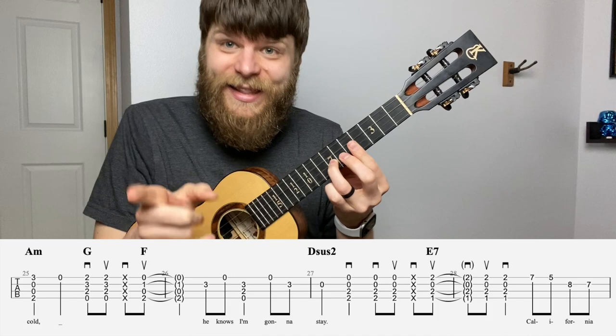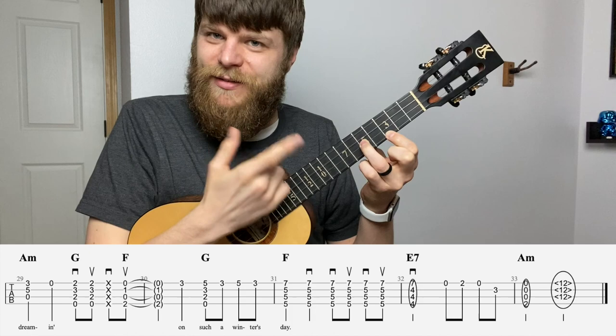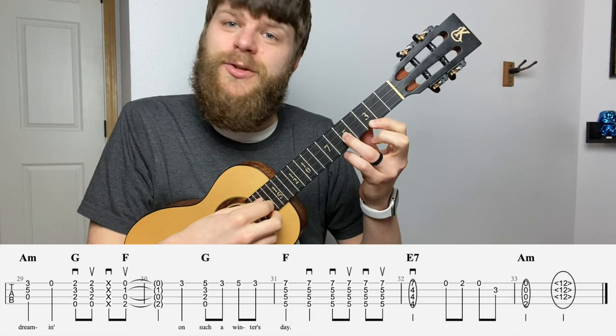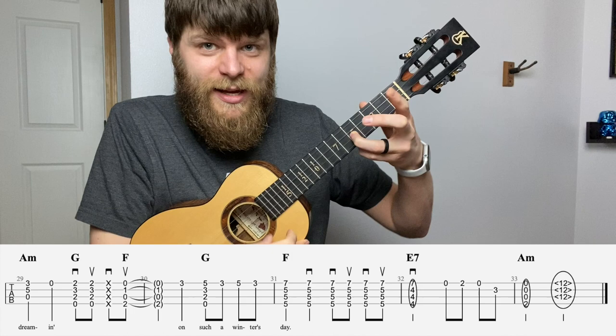And then we go to our last stanza. We're so close to being done. This ring finger is going to slide all the way down to 5 on the E, and you're gonna add the index finger here to 3 on the A. It's kind of a different version of A minor, playing just your C, E, and A strings. And that gives you the word dream, and then N's going to be open, followed by down up on the G. Cool little note, that ring finger just slides down to 3, right? We have dreamin', slide down, add the rest of the G, down, up, chunk, to an F chord, up.